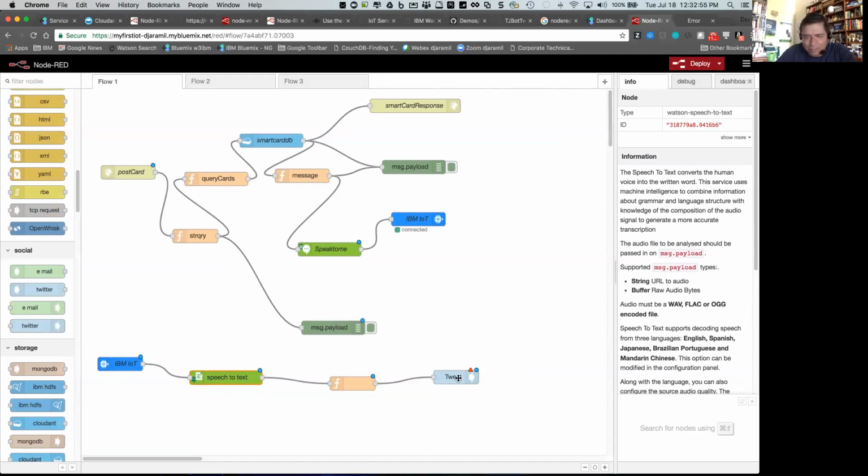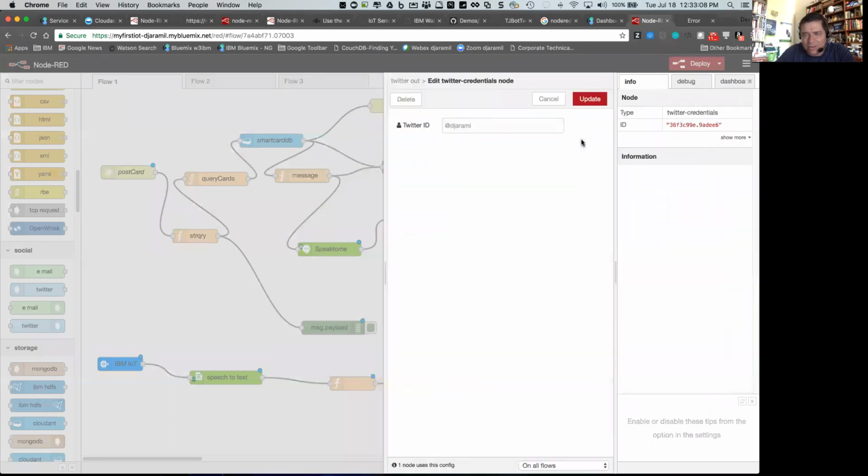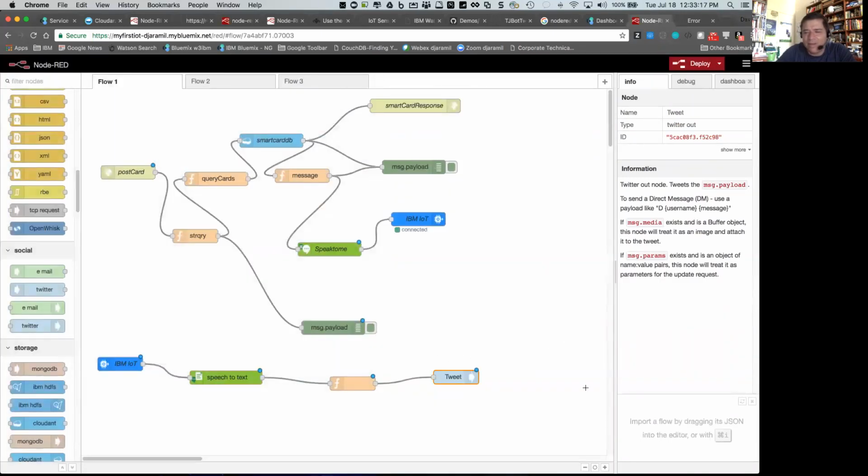Okay. On the tweet, you would configure your Twitter account, and look at that. It actually remembers mine, my credentials. So that's pretty cool. Let me see here. You click over there, and then you can edit Twitter update. Oh, yeah, it does remember them. That's very nice. Thank you, Node-RED. So not too bad there, right? All right, cool. Let's go to something with a little bit more action.